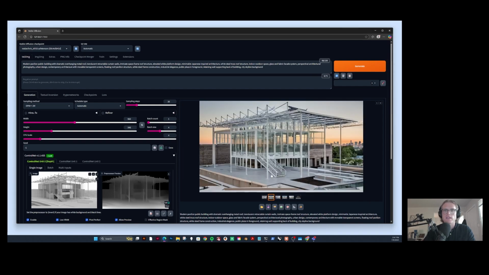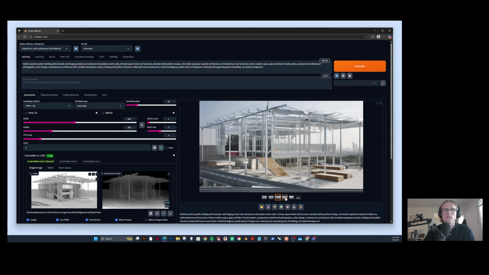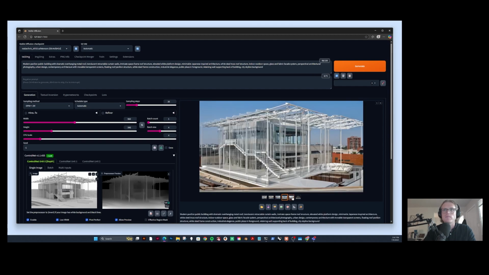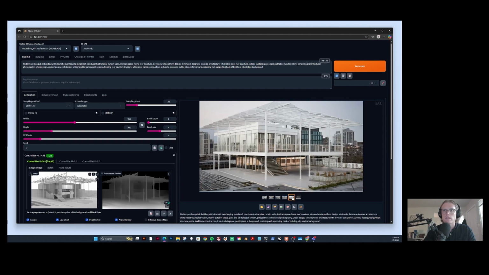Interesting. Okay, so it adhered to the ControlNet really well. And it's sort of lifting the thing up above the surrounding context.